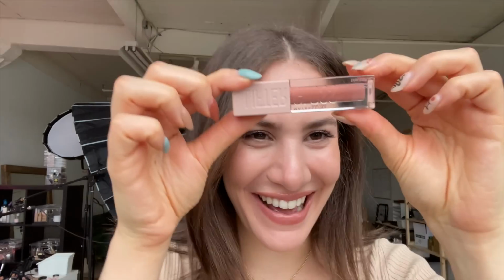Okay, I'm filming this on my phone because I already took down my entire setup, but as I was putting everything away, I realized that I didn't talk about a product. The Maybelline Lifter glosses. How could I even forget? These glosses really just shook up my world this year. They released this entire line with like a lot of nudes. I don't know exactly how many, but I feel like definitely above 10, if I had to guess. And every single one of the neutrals that they released are just so beautiful, and I feel like there really is something for everybody. And not only that, but the formula is fantastic.